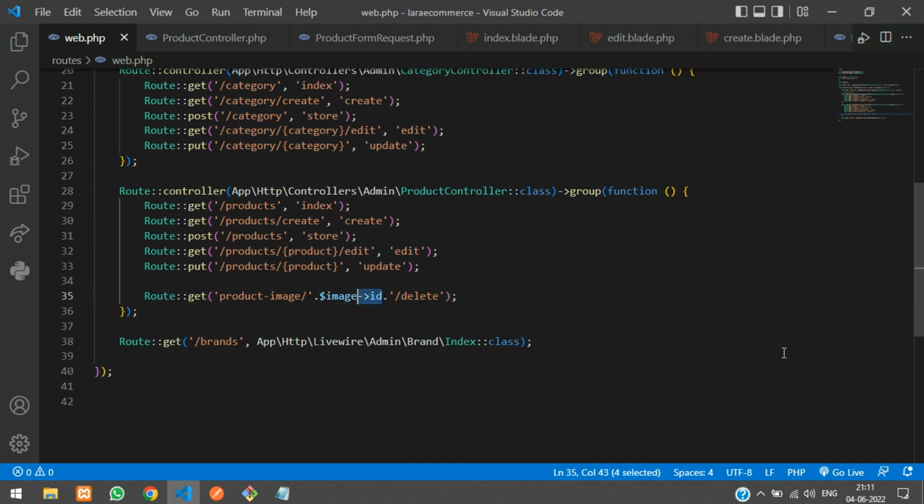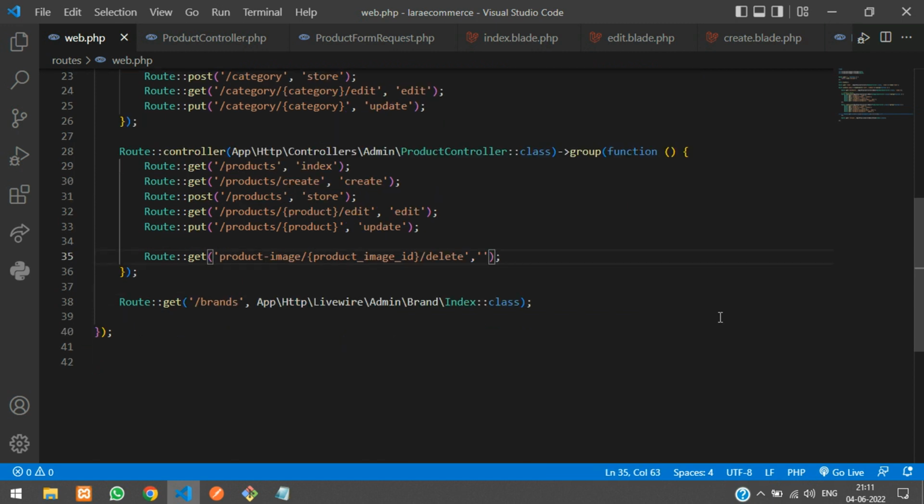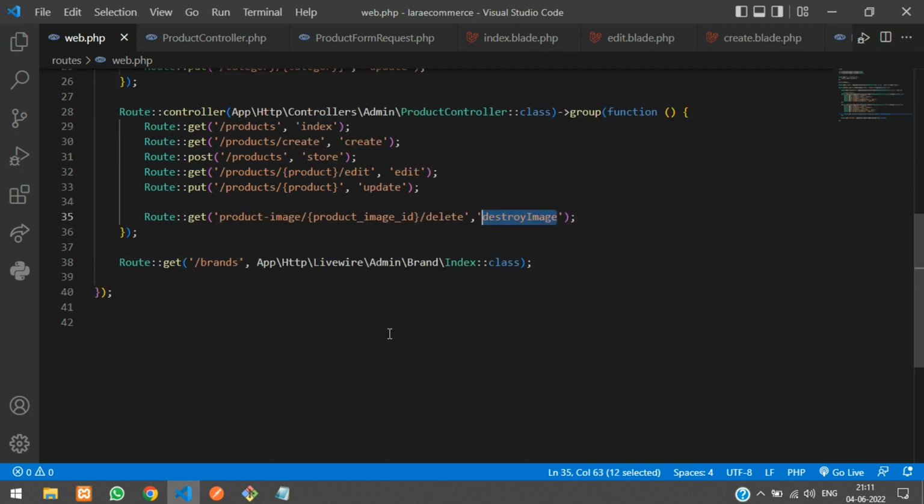And instead of this, you are going to tell open and close product_image ID at delete, and here destroy image. Copy this function name and go to your post controller.